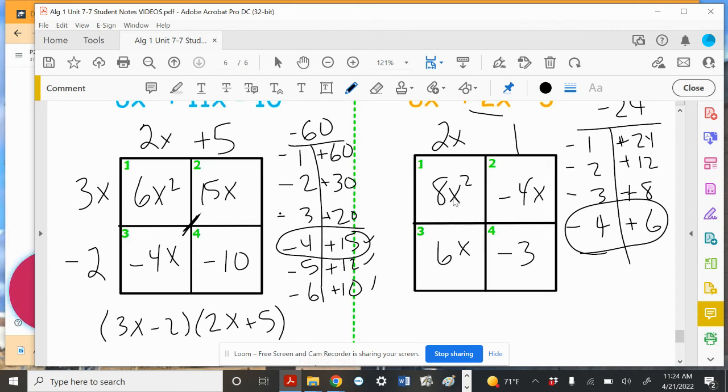For the first row, what's common to the 8 and the 4? That would be 4x, because we have an x there. And what's common to the 6 and the 3? That would just be 3. Notice here, this one's negative, so therefore the 1 has to be negative since it's closest. This one's positive, so this would be positive. So my answer would be 4x plus 3 times 2x minus 1. And now we've factored it.